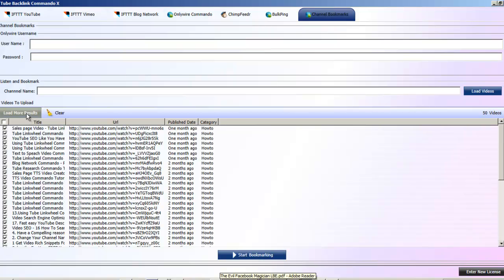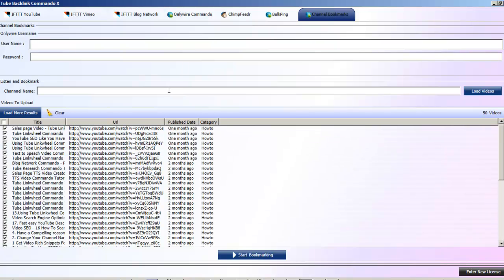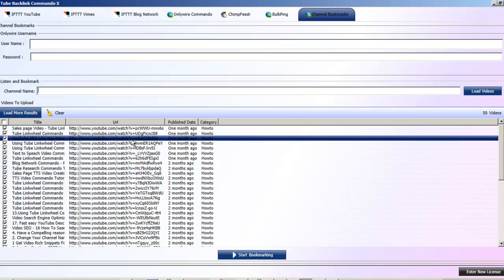Okay, so in the next video we're going to look at this one over here, channel bookmarks. Now this is really cool, and it's something I want to take a little bit further as well. It's quite a new strategy that we've introduced as far as adding these additional features into the software. Usually we've got our main strategies in the software, then we're adding these additional backlinking features or other cool stuff like that. And this is a new one. I think it's a very good one. So I'll cover that in the next video, and I'll see you then.